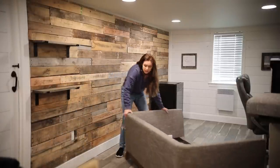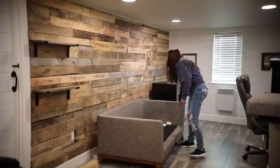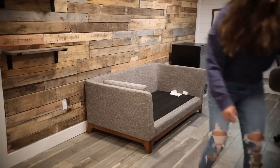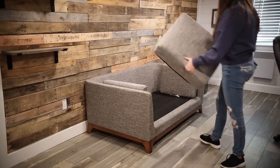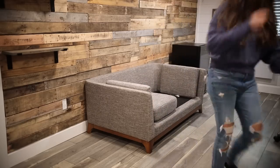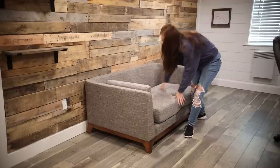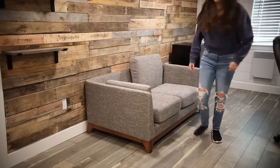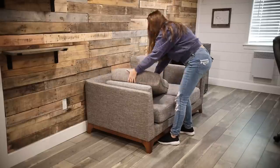Now we're going to move this sweet couch. I'm so happy with the way it looks — it looks like a little mini office space. I'm so excited for my husband that he'll have a space where if he has his friends over for recording, they have a place to sit that's not just an office desk. I just think it's so neat.